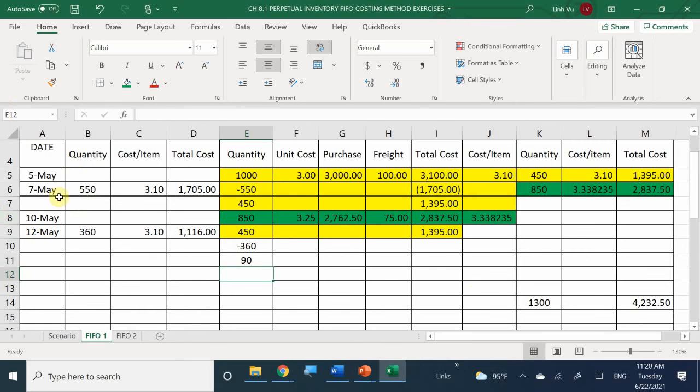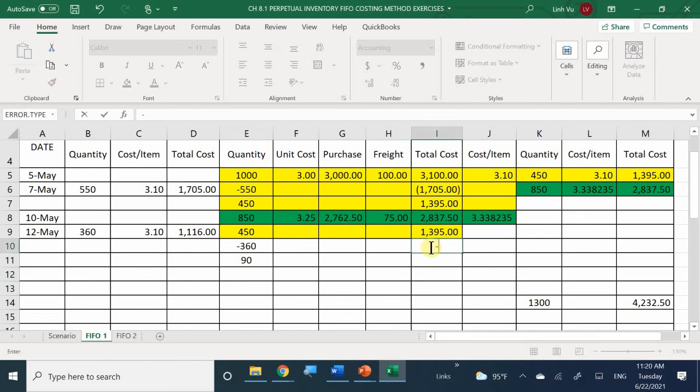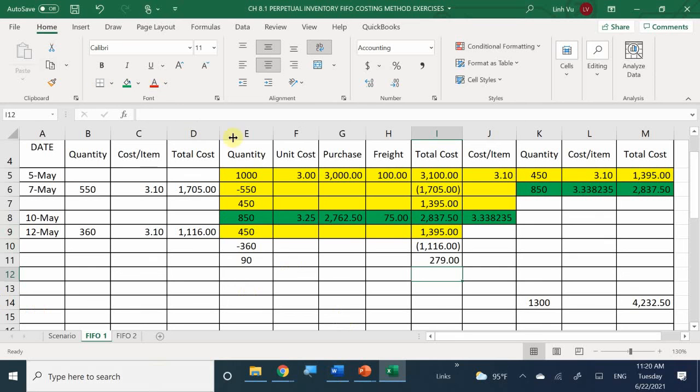90. Good. So this is just calculating so you know exactly where these numbers are coming from and why I'm subtracting these numbers from this number. So what's my total cost now if I started with $13.95 and I am subtracting $11.16? How much should I have left? I got $2.79. Again, this is all in relation to the yellow batch.